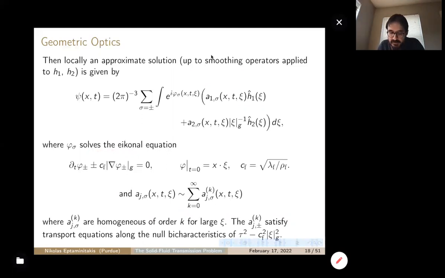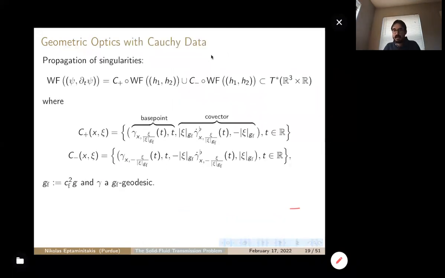And the beauty of that is that those are oscillatory integrals for which the behavior of singularities is clear. You can read it off the oscillatory integral. This looks kind of messy, but the point is that you can understand exactly what the singularities look like. So this gives you a very good picture of how singularities propagate. Okay, so this is the kind of thing we're looking for.